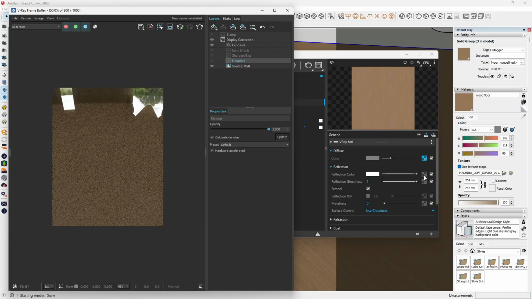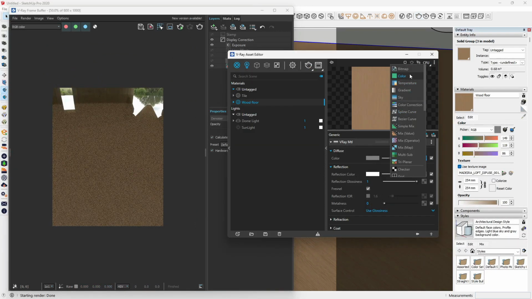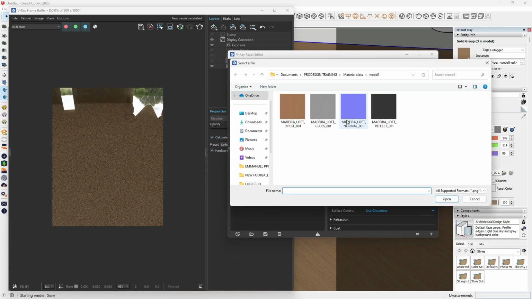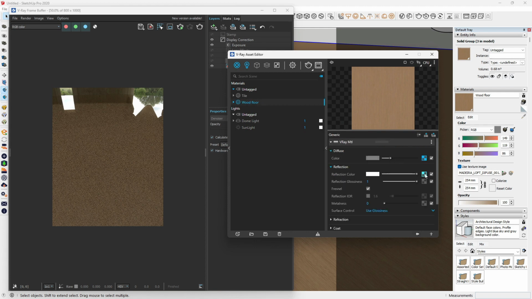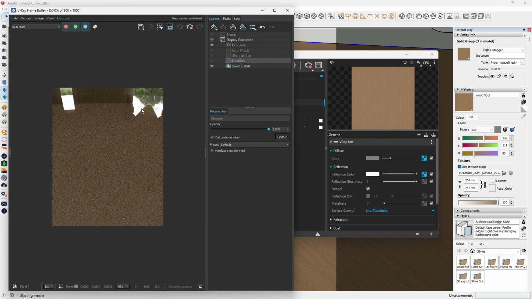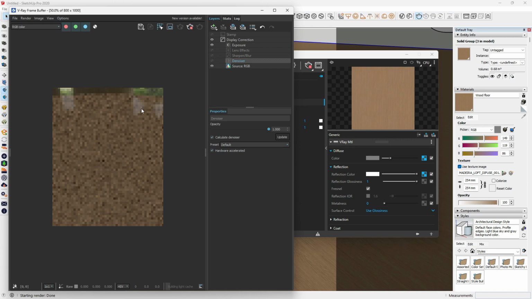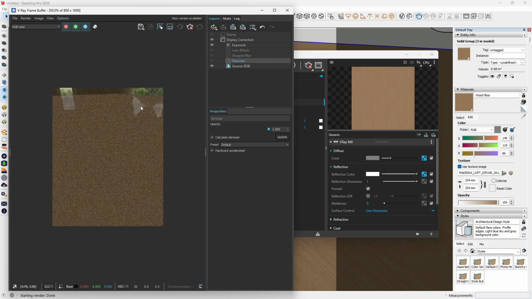So what I would need to do is to come to my reflection map slot here, and come to the reflect here and pick that. If I pick that, it will use that information to generate reflection for this, and you see that it won't have much reflection. It's just subtle reflection, which is okay, because what I inserted is a little bit dark, and it's just using the information here.